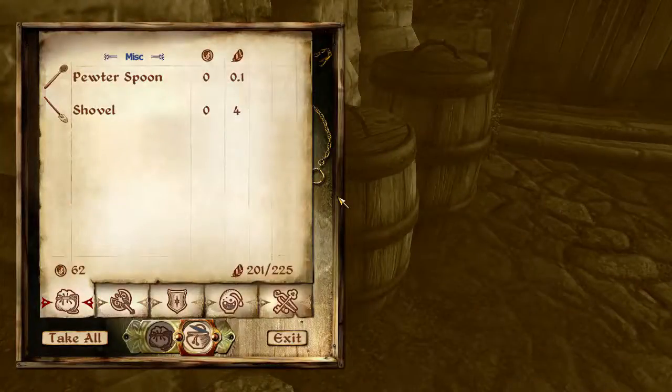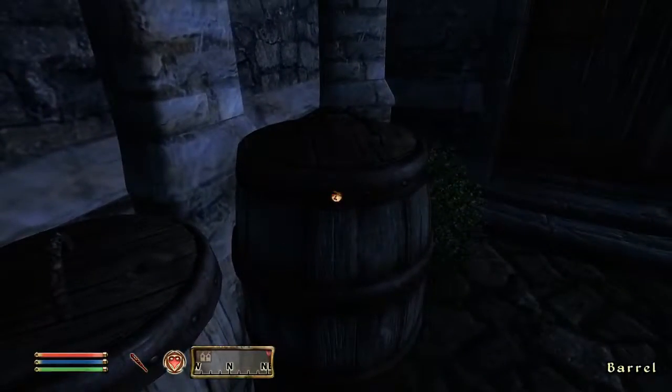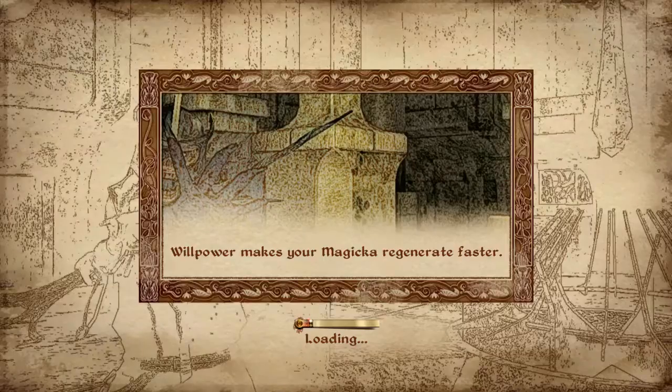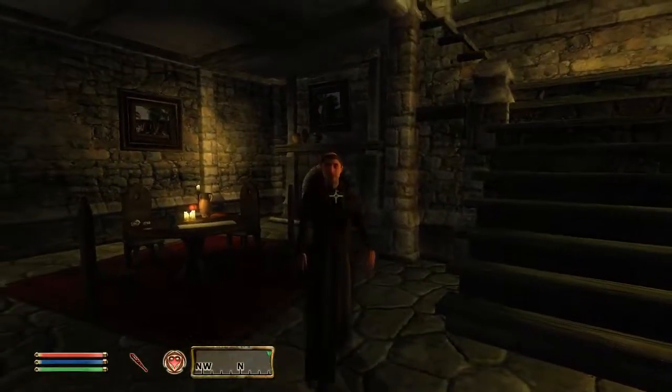Don't forget to check the barrels. Spacebar when you have that icon of the pot will open up the items for you. Spacebar to open the doors. So willpower is an important one for a magic caster to increase.